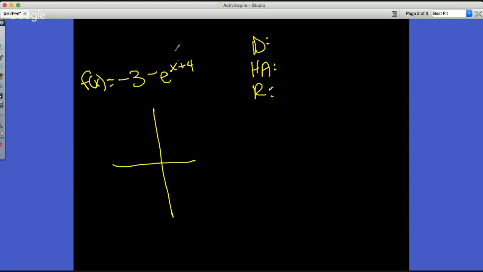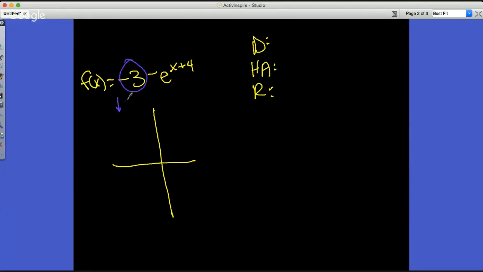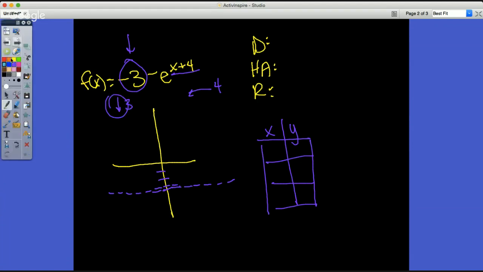Well, one thing I know is that within this problem, I have two things occurring. I know that because of the negative 3, it tells me that I'm going to go down 3, where the x plus 4 tells me I'm going to go left 4. Remember, opposite is on the inside. This graph is going to transform left 4. And then the negative tells me that what is originally up is going to reflect downward across the x-axis. Now, if you're confused on that, that's okay. Let's create a T-chart to make sure that we've got everything in order. Before I do the T-chart, I always like to know that the vertical shift affects the horizontal asymptote. So I know that at this instance, we're going to have a horizontal at y equals negative 3, because I'm going down 3.